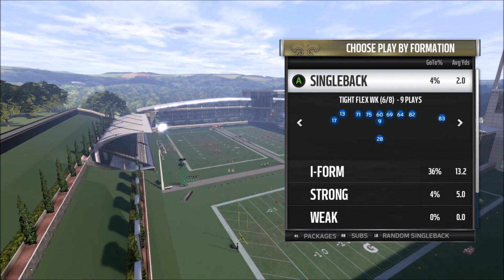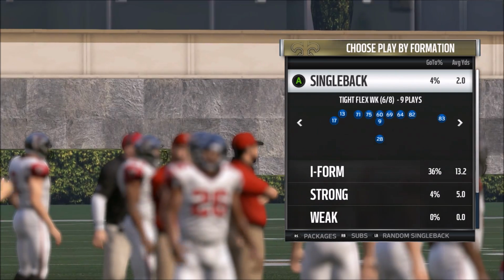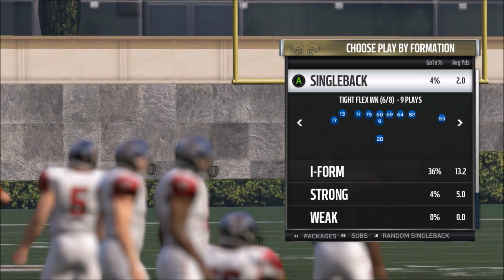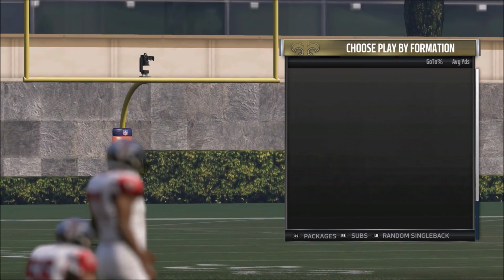Definitely one of the best under center plays in the game, and it's got a very easy setup, so we have the ability to quick hike our opponent and not give them a lot of time to set up their defense. Now, the formation we're in today is the single back tight flex weak, and the play is called shakes.